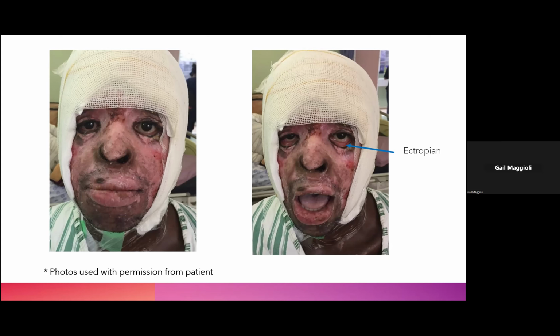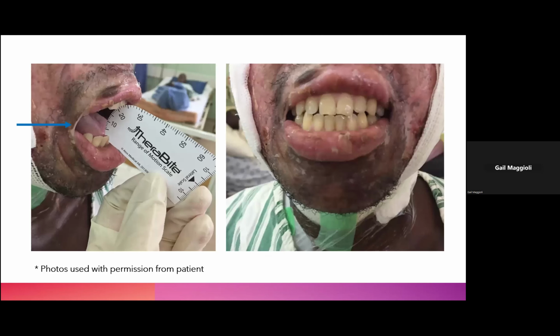So in spite of a lot of efforts, his burns, unfortunately, were very, very thickened. So it could have been a lot worse, but unfortunately, we couldn't stop that. But there is room for trying to improve that later on. And then if we look here, this is the same patient. You'll see on the left image where I've put an arrow, in the corner of the mouth, there's that thick band of skin that is contracting and preventing his mouth opening. It's also preventing the horizontal movement in the corners of the mouth.